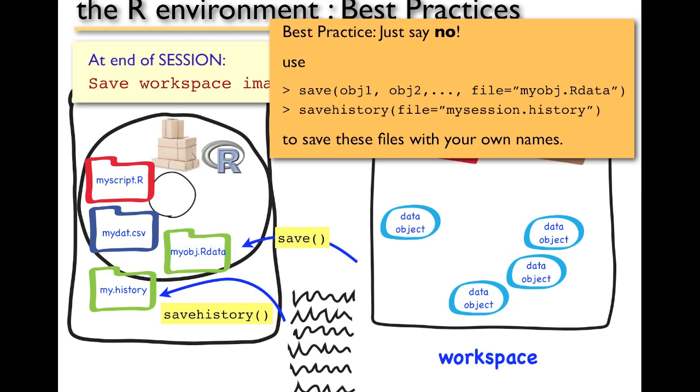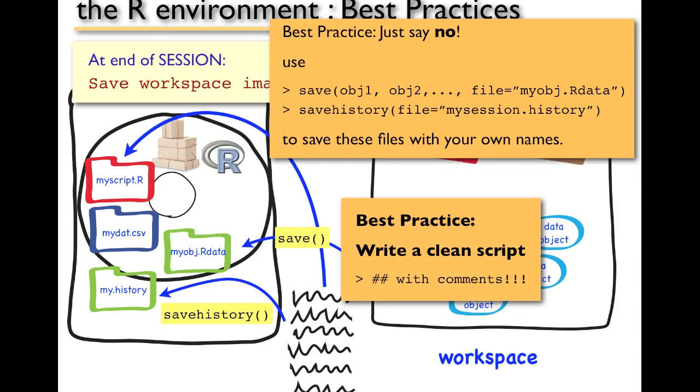So I normally don't save a lot of objects. I only do this when the analysis took a lot of computer time, and so you might want to save some intermediate data processing files. But what you must do is work on writing clean scripts. So work on building a clean script with comments so that anytime you open up that script, you'll understand what you did and why.